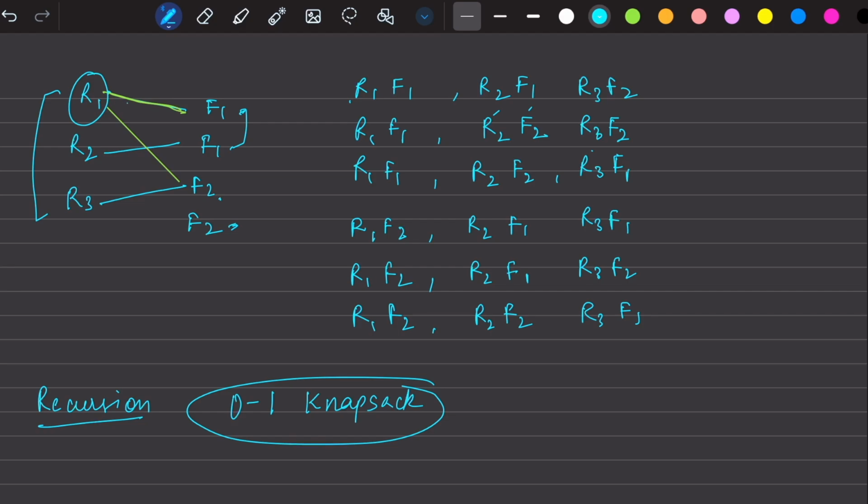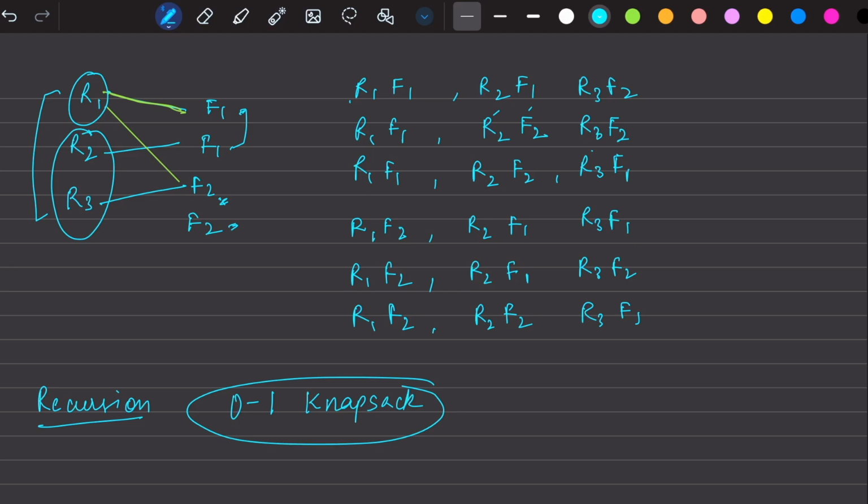So what we are doing here, either we will assign R1 to F1 or we will not assign R1 to F1 and we'll try assigning it to the upcoming next factory, right? So if R1 is not assigned to F1, that means R1 is not being repaired now. So what we'll do, we will try assigning R2 and R3 for the first factory, then we try with R1 if there is any factory available, and that's how we will try getting our answer.